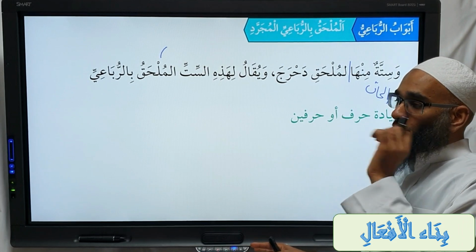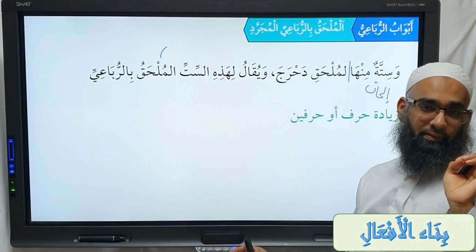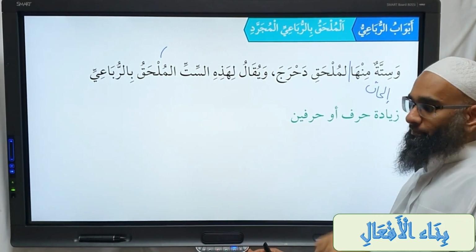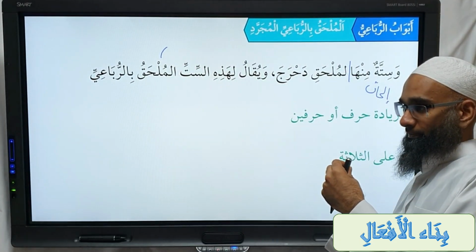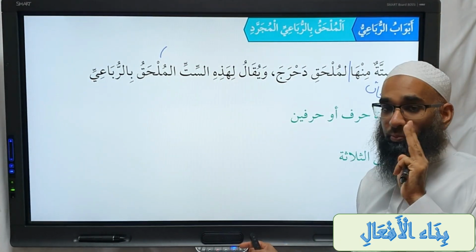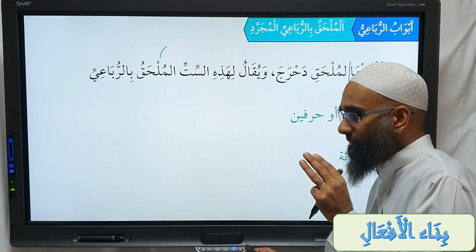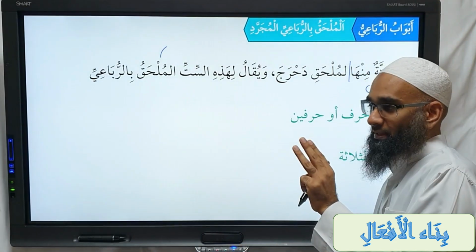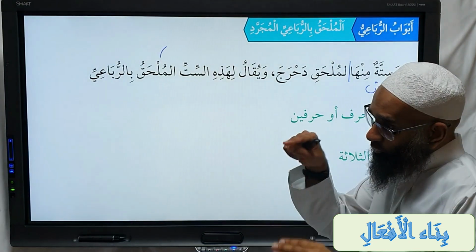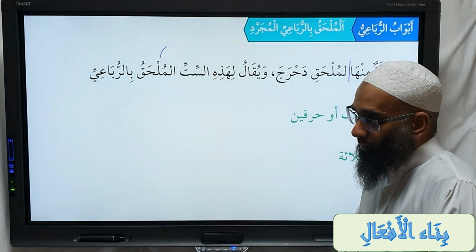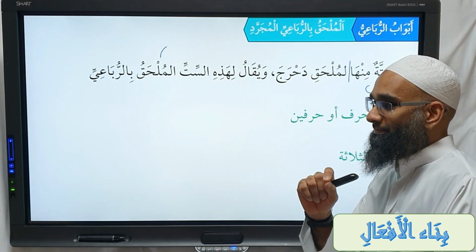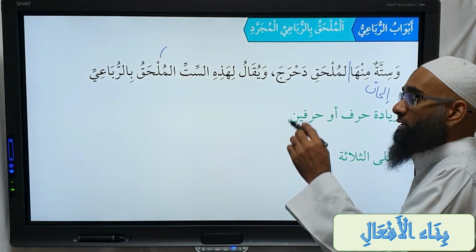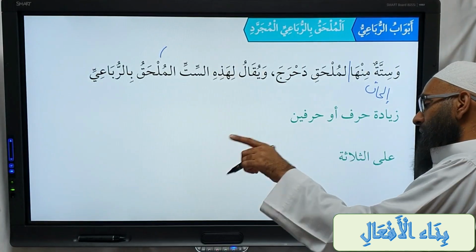First thing, you add 1 or 2 letters. What do you add? 1 or 2 letters. What do you add it to? The 3 root letters. So in theory, the ruba'i, the mulhaq, how many root letters are there? 3 root letters. And to the 3 root letters, what do you add? An extra letter. Why aren't these mazid fi? I'll explain shortly. Keep that question in mind.